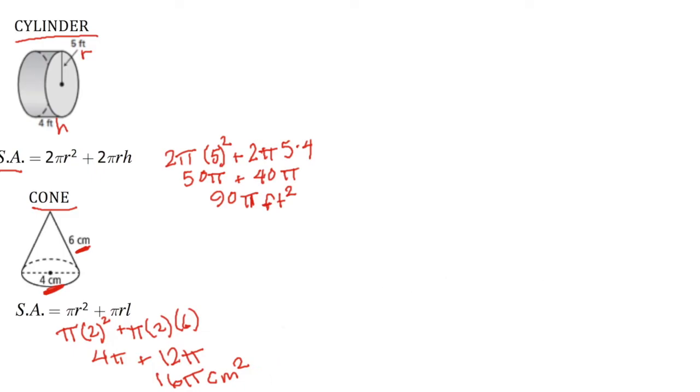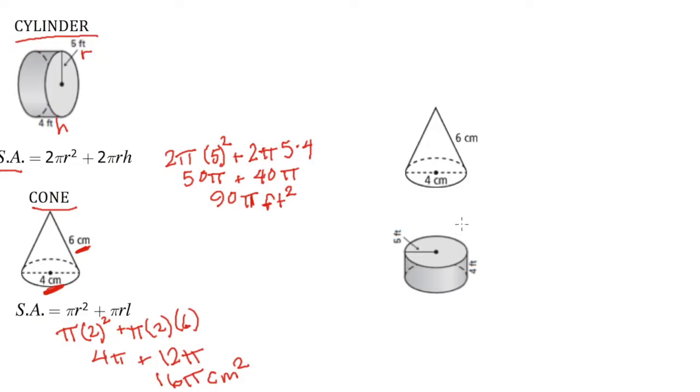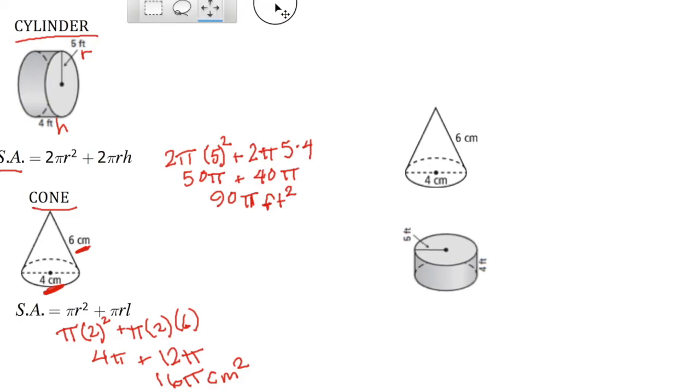So now, on for the tough part. What if I put these two shapes together? I want to form something nice and fun. Look at this. Boom, boom. I'm going to put these two shapes together, and let's see what happens. So I've got my cylinder. I'm going to go ahead and move them up here.